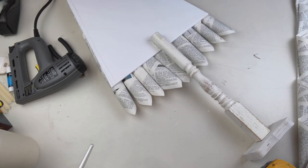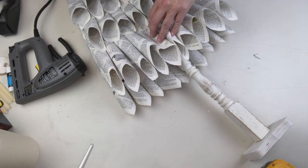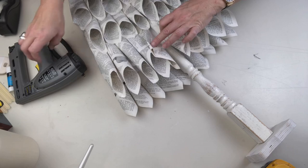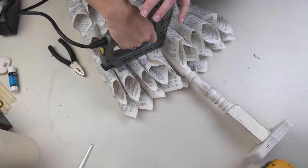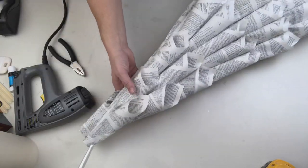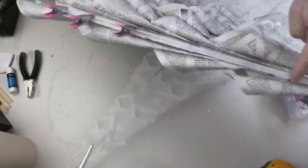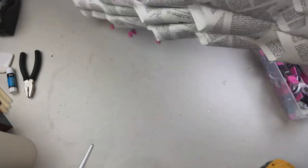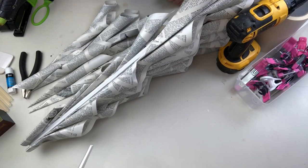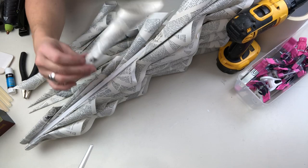Now lay the other piece on top — you can see what I meant by hiding where the base and the foam core meet, and that's why I did it two-sided instead of just attaching cones to the back of the first tree. We do the same thing: staple it down, then glue the sides of the trees all the way down to create a really seamless finish. I used Dollar Tree clamps while the hot glue set up, and once it was good to go I put a layer of cones all the way down that side seam to hide it.